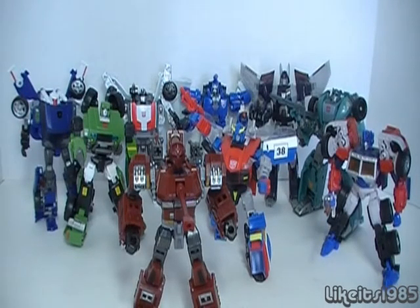I think Hasbro has done an exceptional job with their Classics, Reveal the Shield, and Generations line of figures. They've done a fantastic job of taking Generation 1 and Generation 2 toys and updating them to modern standards of articulation and playability — really capturing the essence of both the Generation 1 character and the toy. Fantastic job, Hasbro, keep up the good work. Don't stop carrying the torch; keep putting out the fantastic Generations line. I do appreciate the Dark of the Moon toys, but you've got to continue on with the Generations line — there are so many more figures that need updating, and it would be fantastic to see a whole other series of Generations Transformers in the future. I'm keeping my fingers crossed, and I hope Hasbro just keeps pushing out these great homages and updates to original Generation 1 toys.